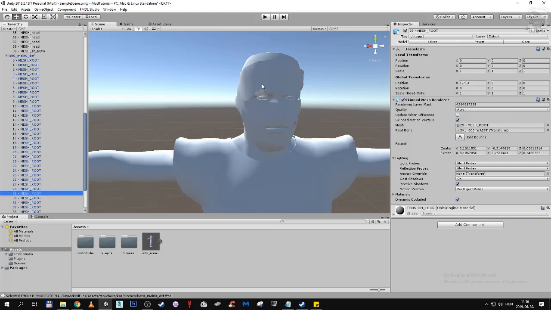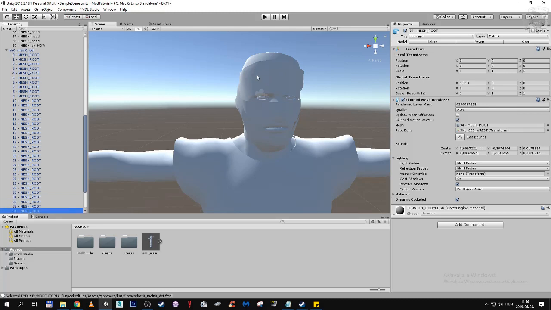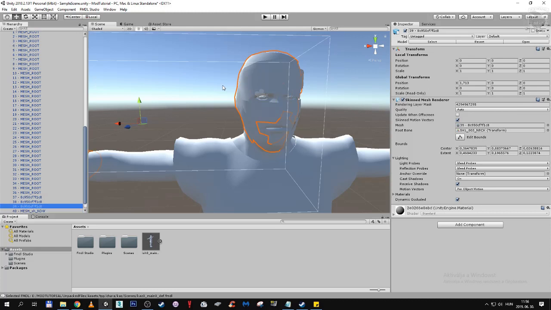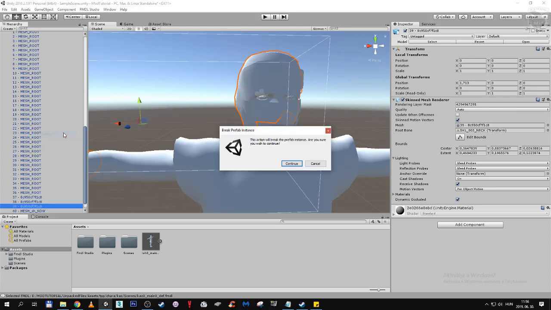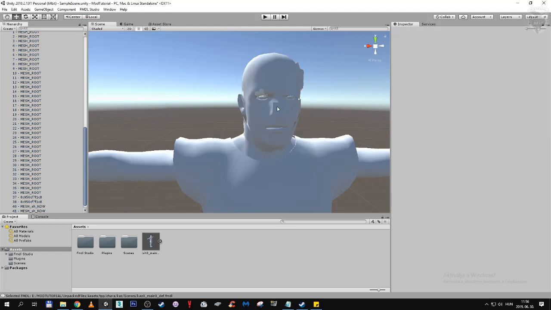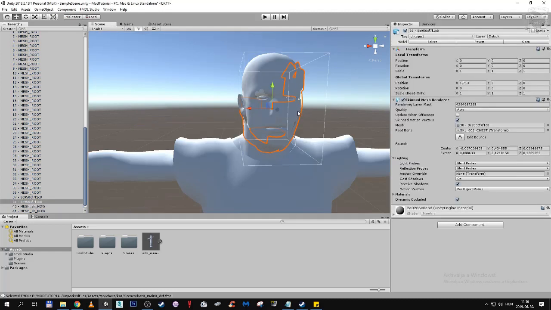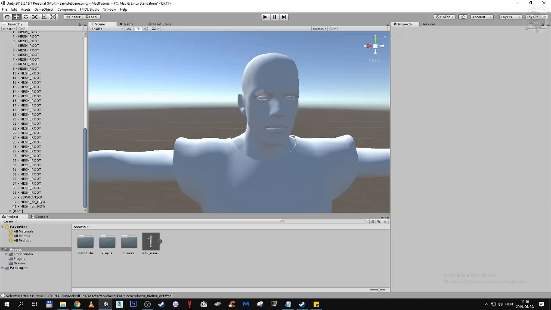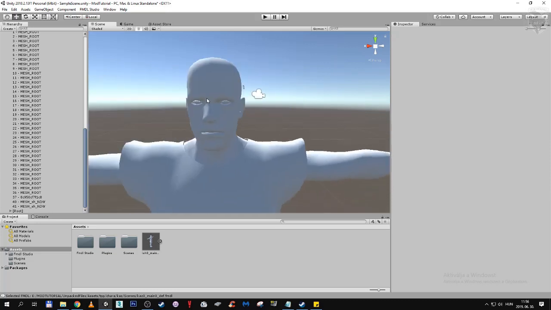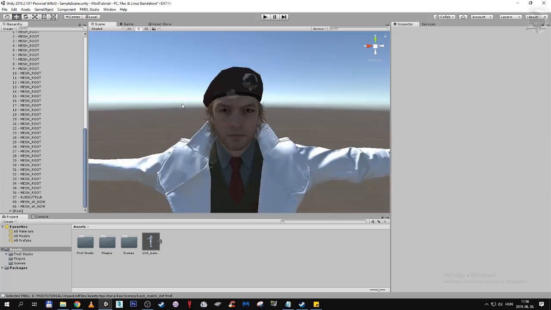So I'm going to also show you how to delete a mesh. I'm going to delete the bandages from his head. So just here have the mesh, right click, delete. Yeah, we're going to break the prefab that we are not going to carry anymore. These two. Okay, so here is Ishmael's face.